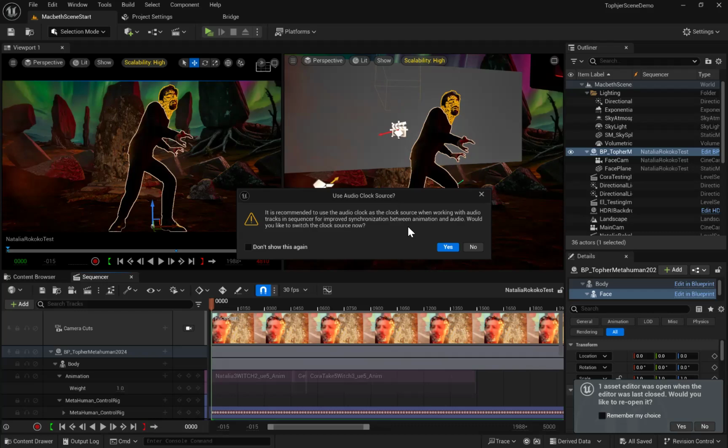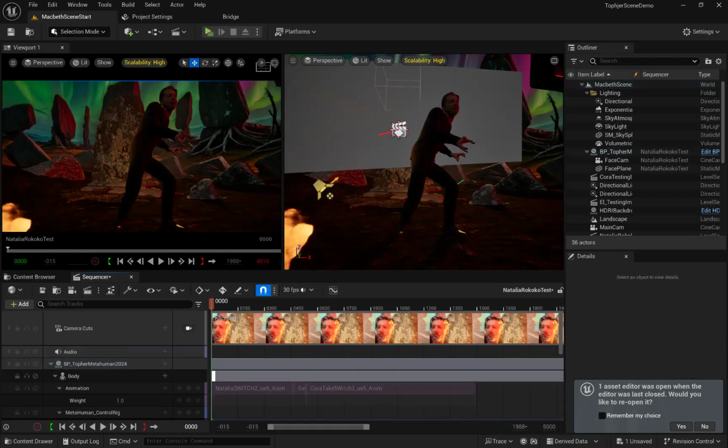Audio is one of those things where it can get off because of the game engine, how it runs on your machine. Like if you have a machine that doesn't have a lot of memory, then your audio could get off. So you don't want it to run with the game loop. You want it to run with real time. Therefore, it will always be correct in seconds when it's updating and playing the audio. So that's what it's asking here. I'm going to say yes to that.